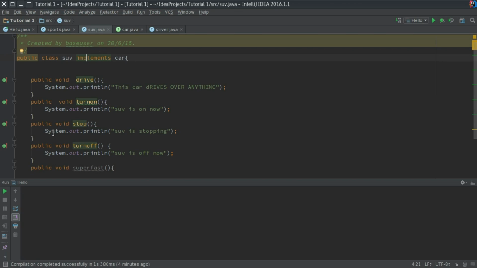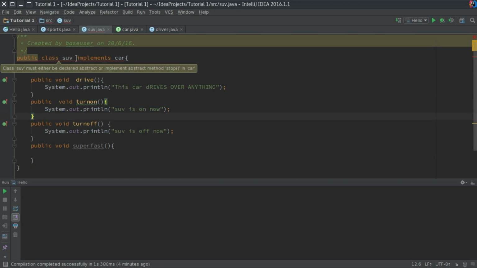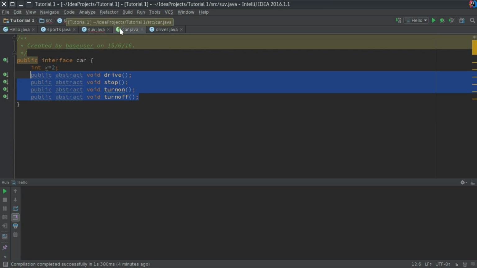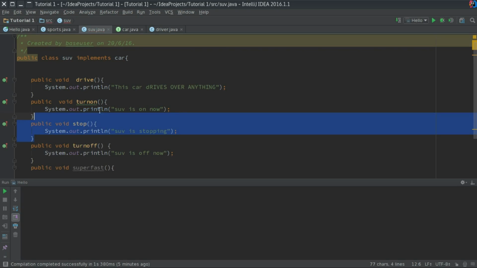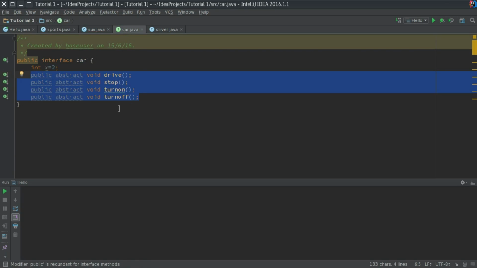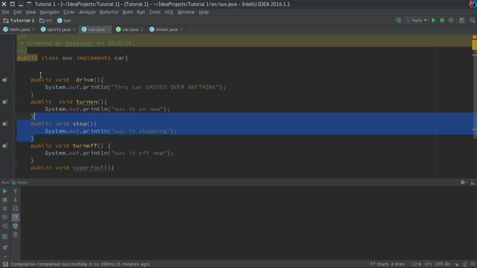Say for example, if I remove the stop function, it's going to give me an error saying class SUV must either be declared abstract or must have the method stop which has been implemented in the car. That's why each of these interface functions have to be defined in my class implementing that interface.